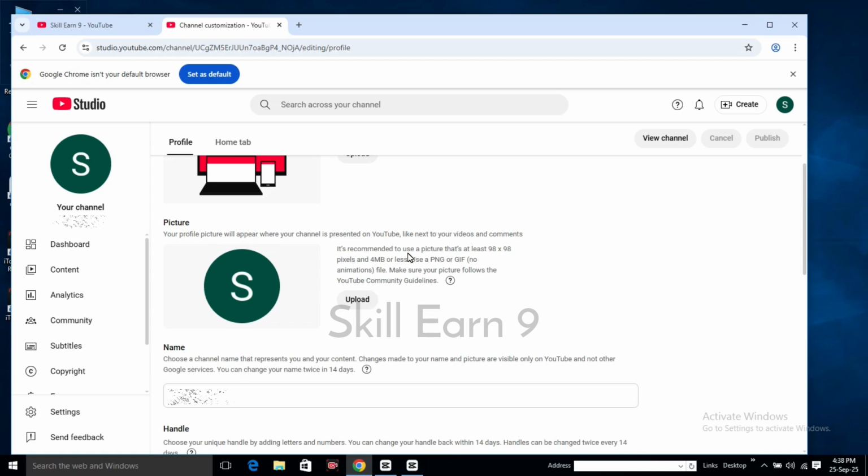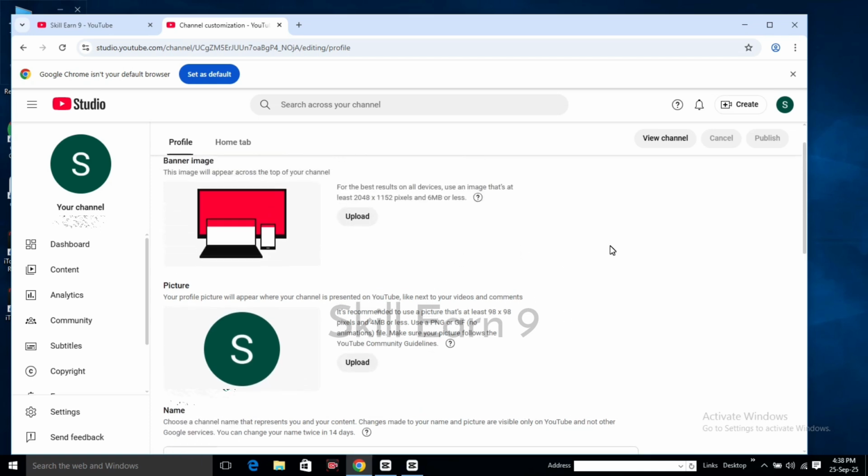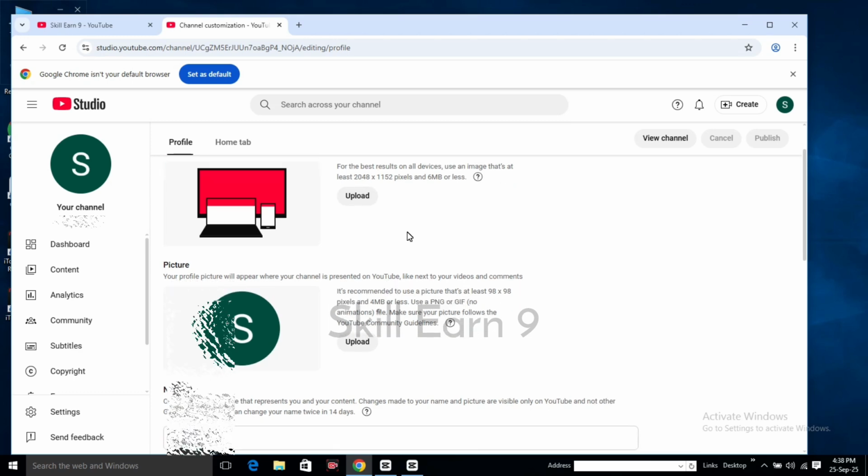It's recommended to use a picture that is at least 98 by 98 pixels and almost 4 MB in size. Use PNG or GIF, no animations. Here is a button to upload your profile picture, and the upper button is to upload your banner image, which will appear at the top of your channel.